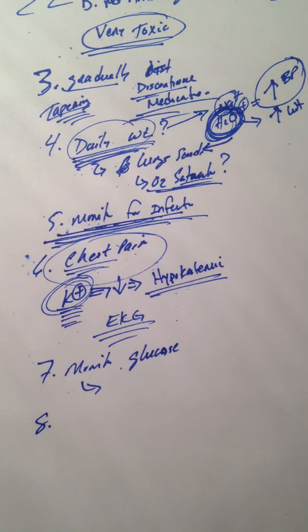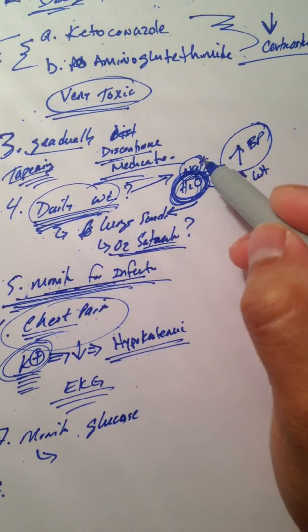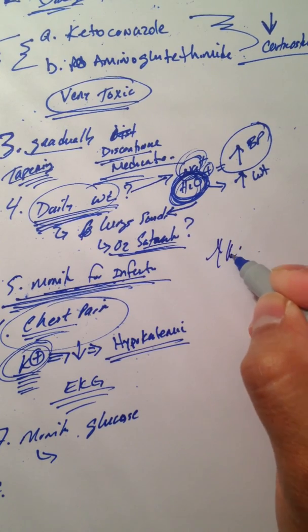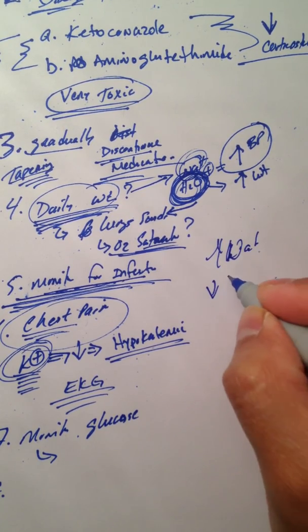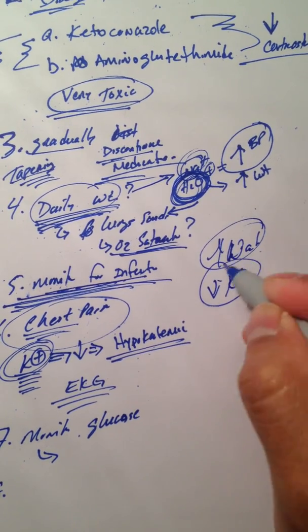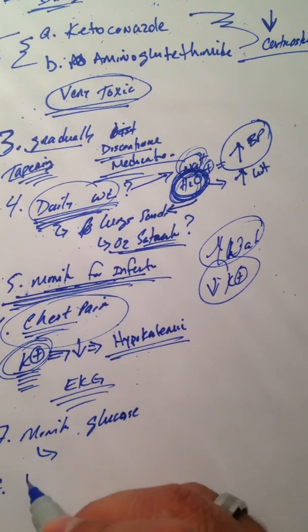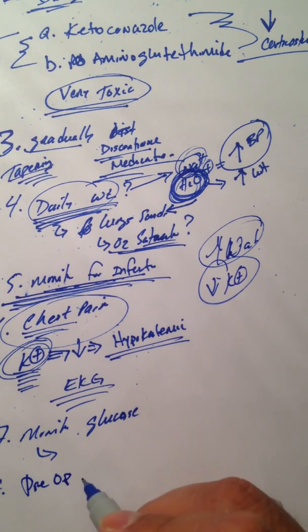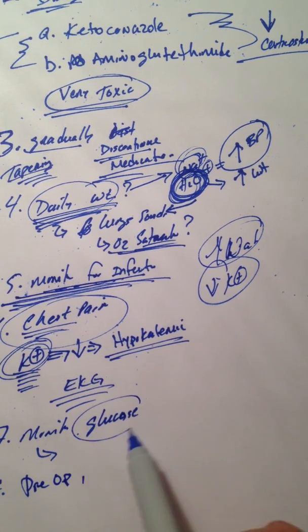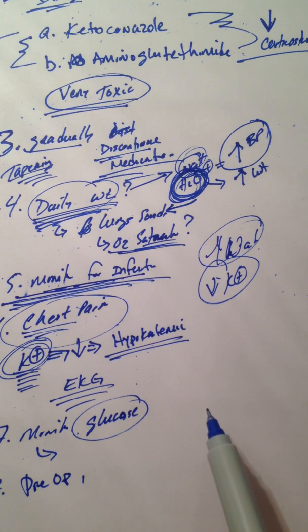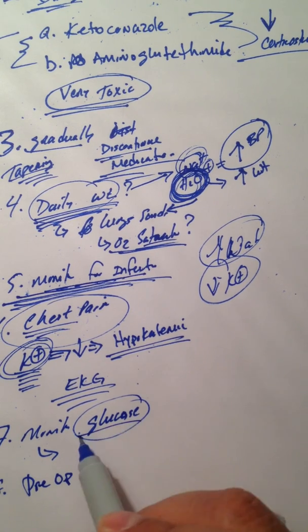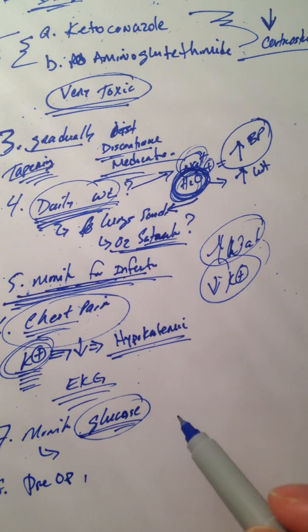Now again, we're going to talk about a little bit of surgery here. If the patient is going to have surgery, you must make sure that their electrolyte level is within normal limits. Why? We talked about how they have the likelihood of having increased sodium levels and decreased potassium levels. So you have to make sure that these are within normal limits. And again, this is pre-op. You must also make sure that their sugar levels are within normal limits, because if they're very, very high, they will not be able to go to surgery. So again, you will report any of these to the physician immediately.